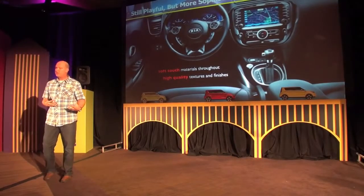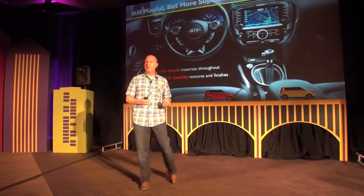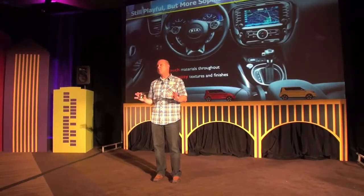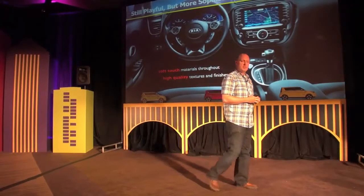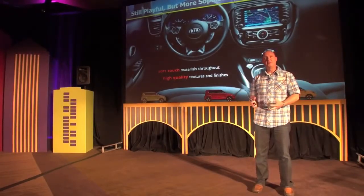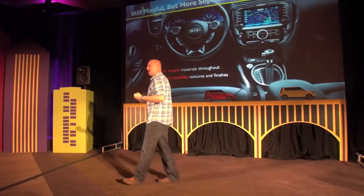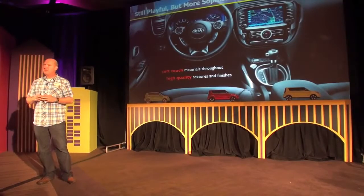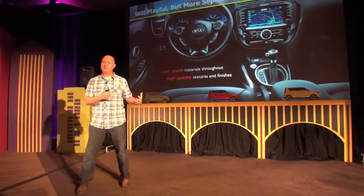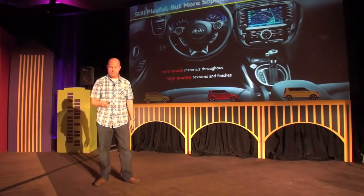The overall design goal was to incorporate a more iconic character on the interior as well as improve materials and all touch surfaces throughout the vehicle. The door panels and instrument cluster use a new slush-molded urethane material, which is very expensive and required significant effort from product planning to get funded. The center console finishes and the steering wheel — designed by Pieter Schreyer — have a very unique sophisticated feel, including a hand-stitched leather cover. Looking at the old car relative to the new, the change is quite dramatic.